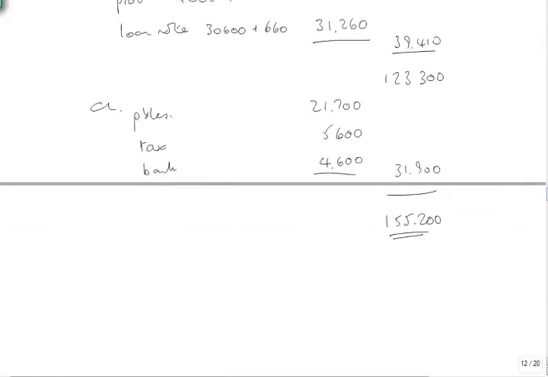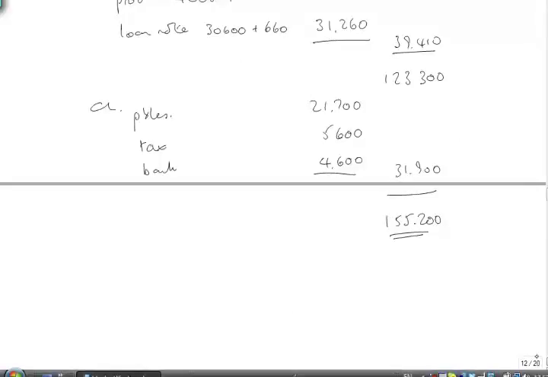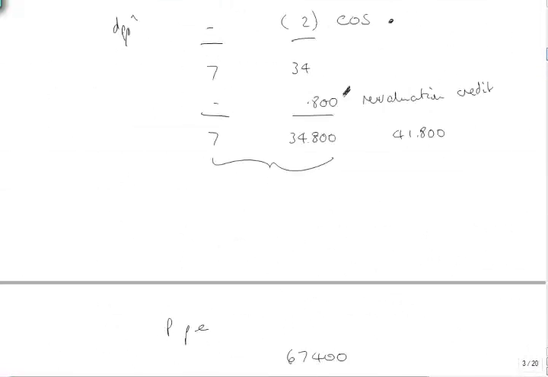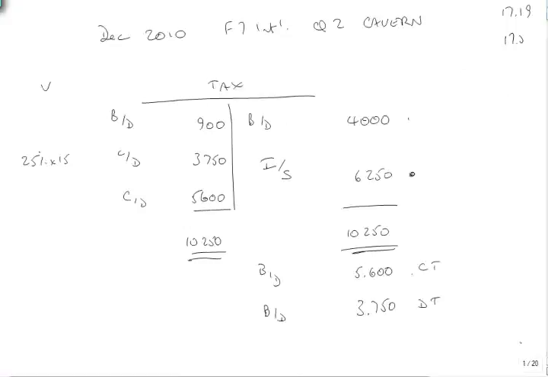And that is question 2. And the time is 17:53. We started this question at 19:30, that's 34 minutes. I was going to say I can't see any mistakes, but it balances, which is always a good sign. If your balance sheet balances, it's a good sign. It doesn't necessarily mean it's right, but clearly it's got more chance of being right if it balances than if it doesn't. So that's question 2 from December 10.